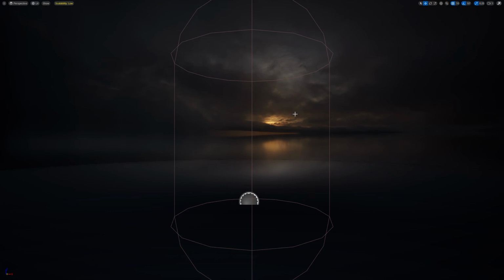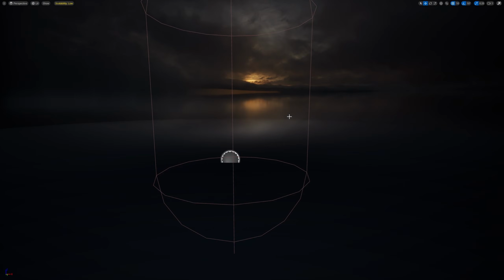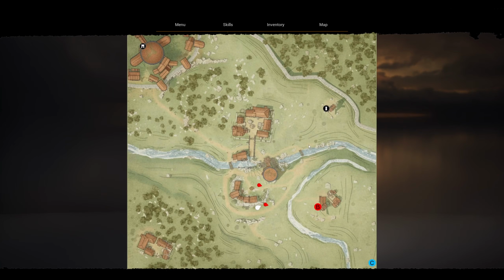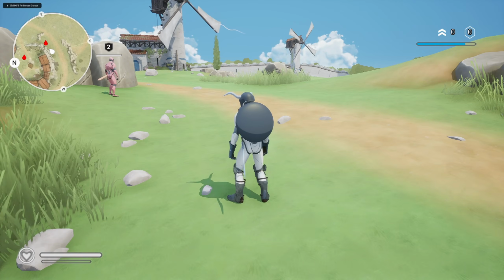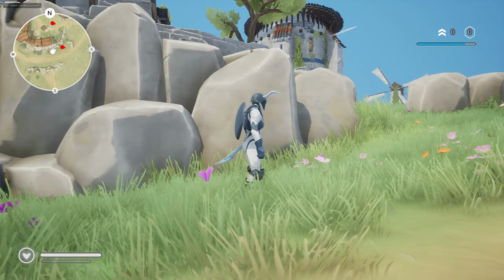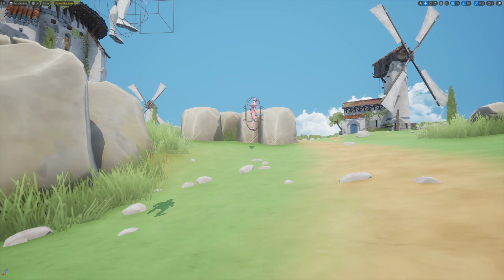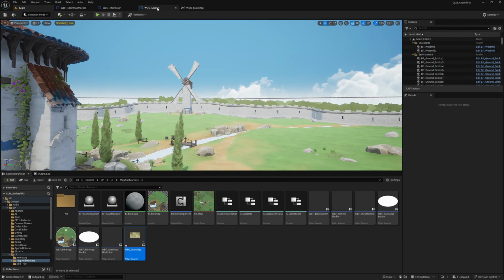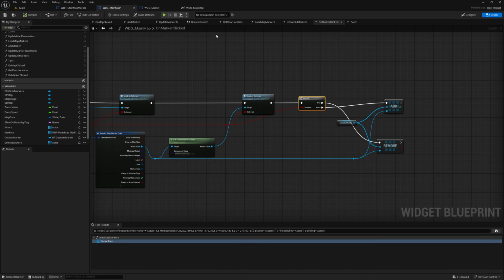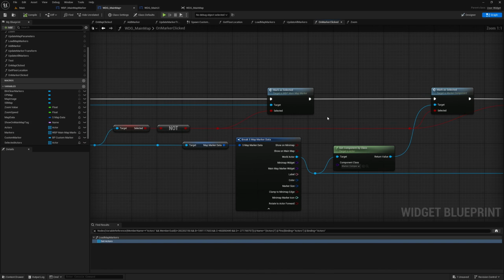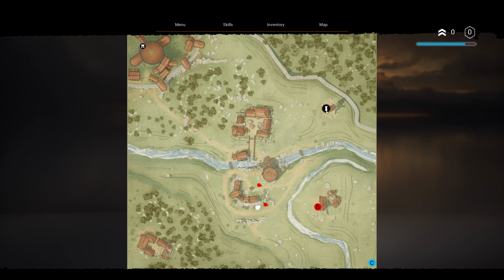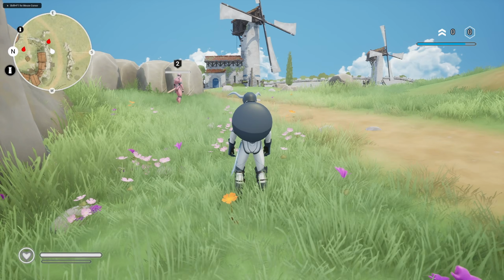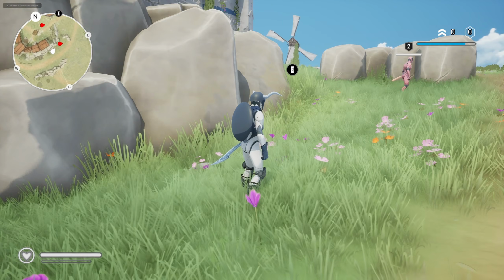Let's see. Right. Clicked, selected, and the icon appears in the world as well.